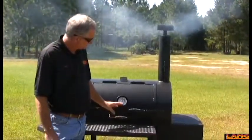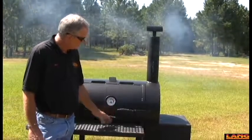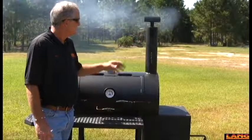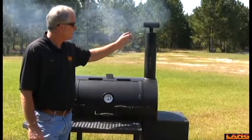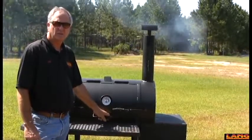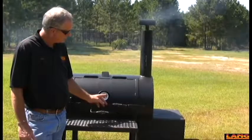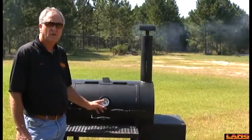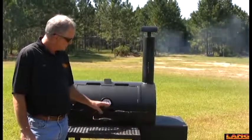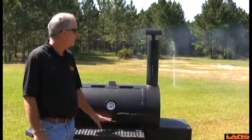Notice how your temperature gauge is starting to climb up. You're up in the red zone — 250 and up, 300 degrees — and you can start to really sear some meat. Notice how your smokestack: a lot of the smoke's gone away and it's pretty much a clear heat starting to resonate out of it. Now you can start thinking about getting ready to cook. You're going to go up past your cooking temperature and then drop into it from the top, so that when you load the meat on, it doesn't cool the cooker down and you have a recovery issue.